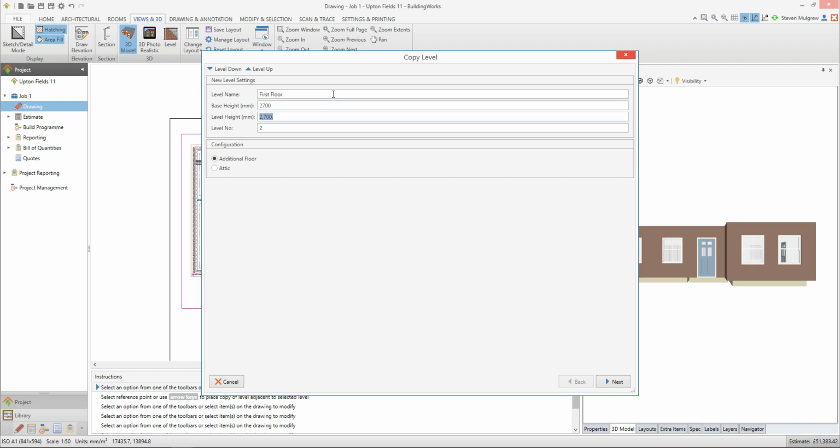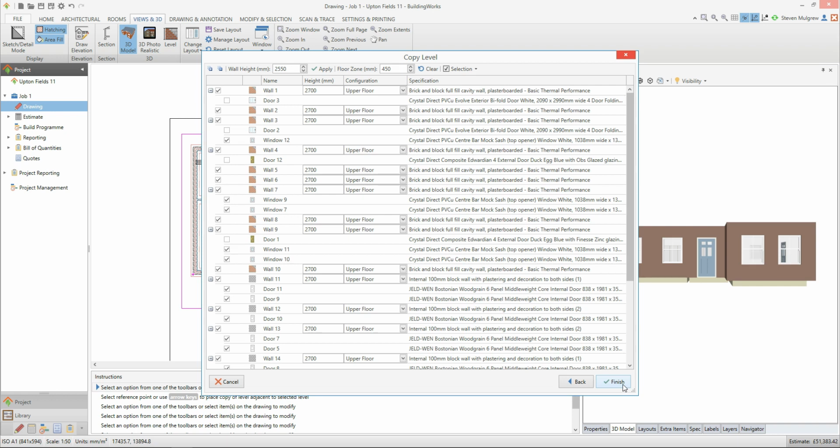The level height has been copied from the ground floor level and may need changing. I'm going to change the level height to 2,550mm, as this is the height of my first floor walls. The level has automatically been numbered 2, which is fine. If you ever want to copy a level to create an attic, you would need to select the attic configuration at this point. Once you're happy with the level settings, click Next.